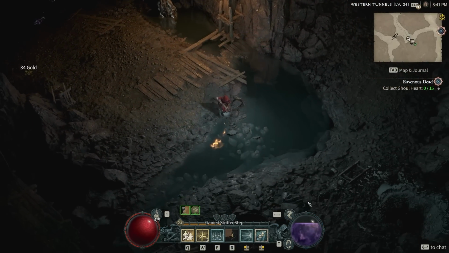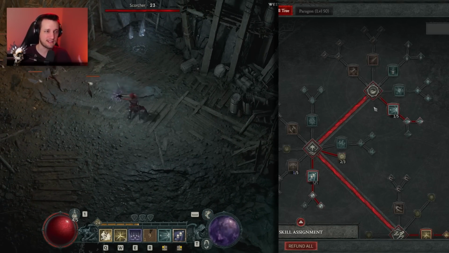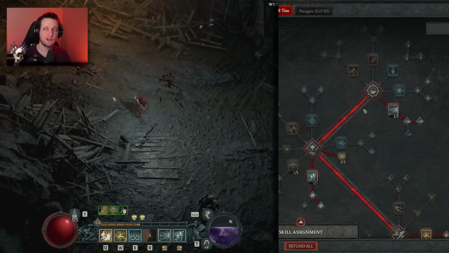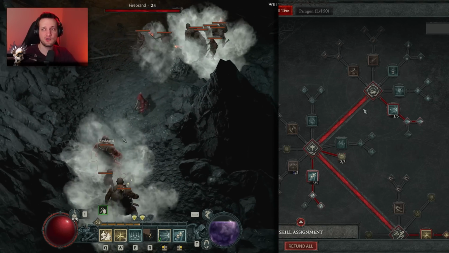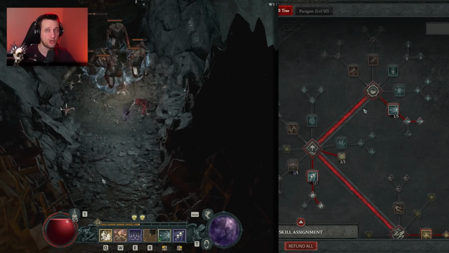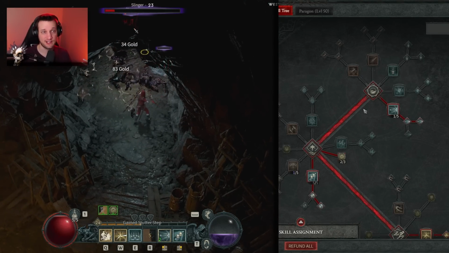So this guide is going to be both a class guide and a build guide. It's going to tell you not only how to put the build together, but also how to play the class. So in this, I'm going to go over the skills that this is going to use, the passives that it's going to use, the class specialization system and how it works, as well as any useful legendaries that you should keep an eye out for.